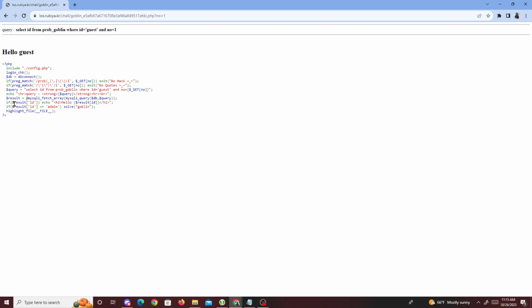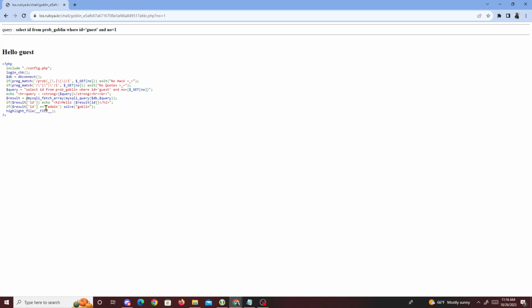So what I'm thinking is checking. What this statement is doing for the most part, it's checking the result of ID with this value ID. And I guess it's checking if it's true or not. It's checking if the result of the certain ID is true. And if this result is true, it prints out the result of the ID. So I'm guessing this is true. This is a valid SQL query, so that means it prints out hello guest.